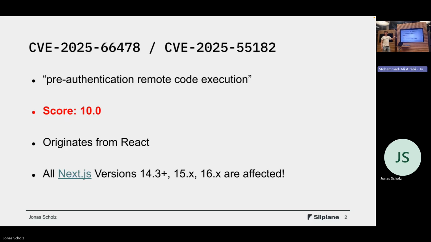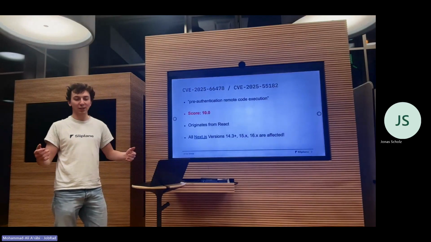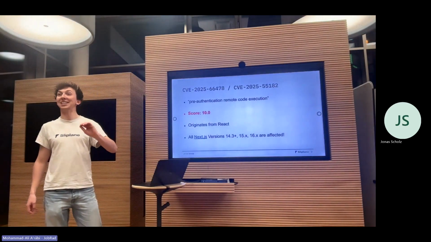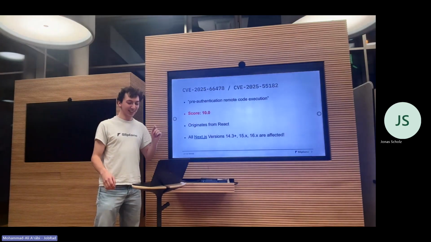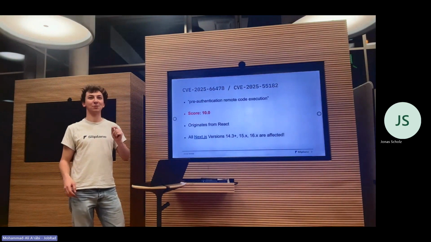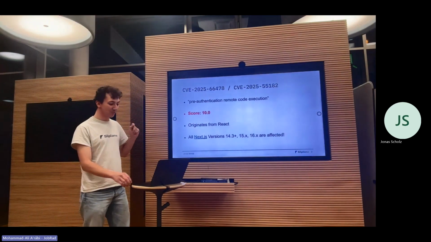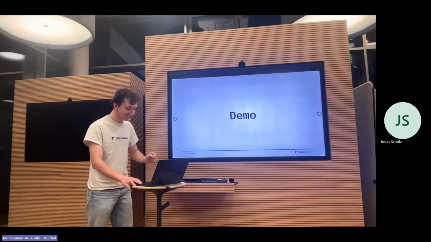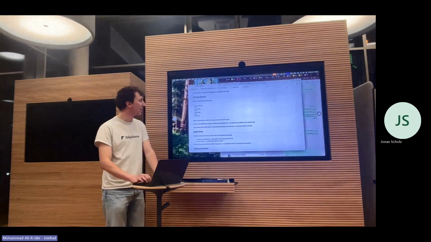And a lot of times I see CVEs and they have a super high score and I think like, yeah, not really relevant, like in super niche scenarios that can happen. And I still upgrade, of course, but this time it's really bad. Like I wanted to build a demo and I was surprised how easy it is to actually exploit that. So to show you how bad it actually is, I have a quick demo for that.